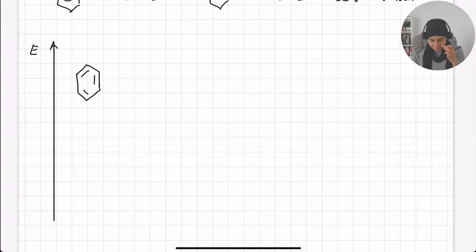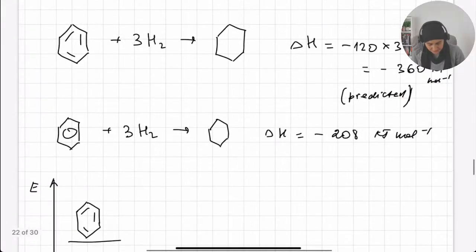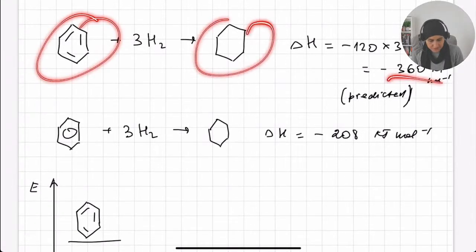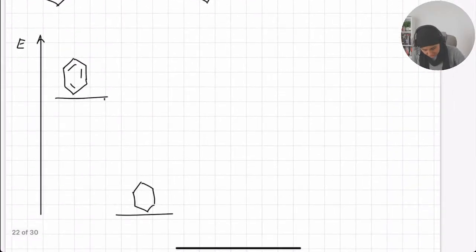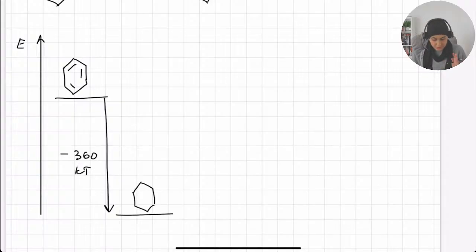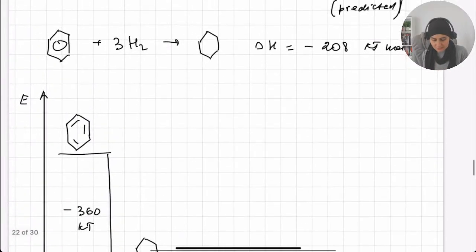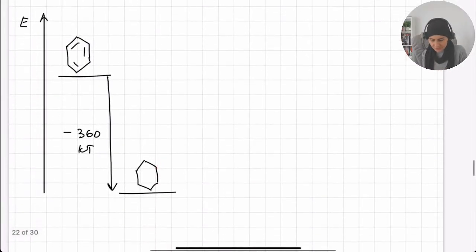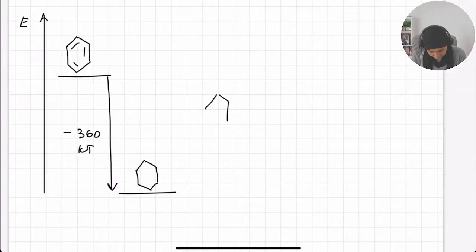Okay, so if you go from this substance, let's say this is its energy, so that's the energy of that guy, and then I would put the product here. Yeah, so this is the reaction. From this to this is negative 360, so the enthalpy change is negative 360 kilojoules per mole. Alright, but then if I were to write on the same diagram benzene plus hydrogen go into that guy, what would it be? I have to put it below, right?